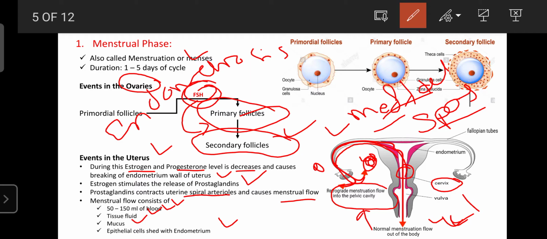So that's why, if you have any abnormal menstrual flow, if you are suffering from retrograde menstrual flow, more pain during the menstrual cycle, or even more fluid, that is blood, seen in the menstrual flow, then you can consult your family doctor. Otherwise, if the blood flow is more, it means anemia. If it is less and retrograde menstruation flow is present, it is responsible for causing pelvic cancer, uterus cancer, ovary cancer or fallopian tube cancer, or infertility. So that's why you should always be in touch with your family doctor.